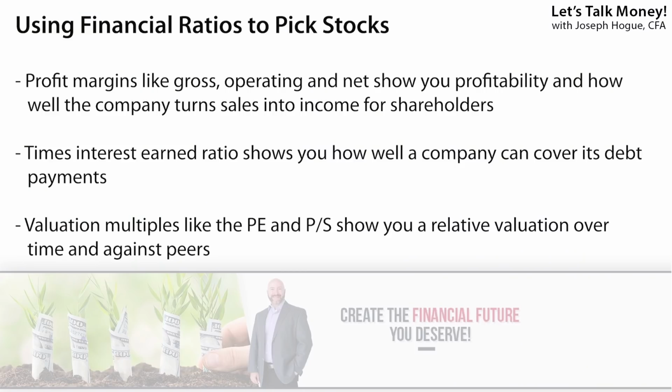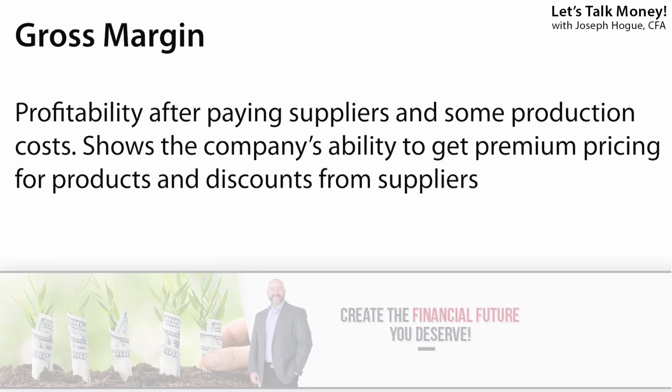Another use of the income statement is going to be those financial ratios, and some of these we've already looked at on the common size statement. And the most important income statement ratios we'll be using are the profit margins here. So that's gross, operating, and the net margin. These are the percentage of sales left over after different points in the statement and really how you measure that profitability for a company. The other financial ratios here are the times interest earned and the price multiples. So like price to earnings and price to sales. So let's take these one by one. I'll show you what each ratio means and how to find it.